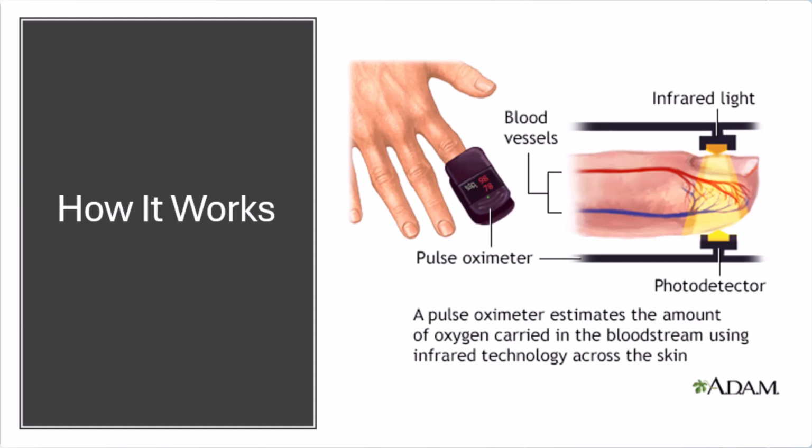A pulse oximeter is a portable device used to estimate a patient's oxygen saturation, often written as SpO2. It's usually placed on the finger, although other sites can be used in certain circumstances. The device works by passing an infrared light through the tissue and analyzing how much of the hemoglobin is carrying oxygen. It also provides a pulse rate. In a patient without significant underlying respiratory disease, a normal pulse oximetry or pulse ox reading is typically around 90 to 100.